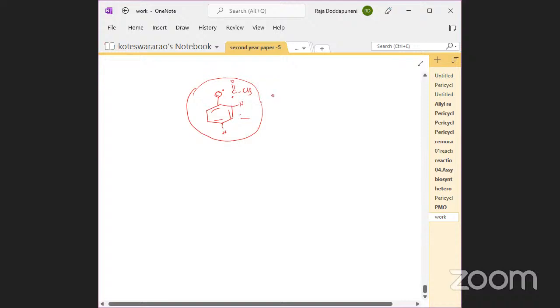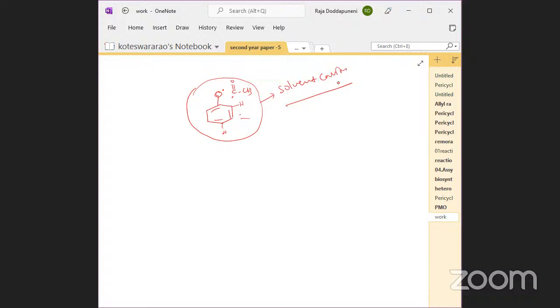Therefore, this is the solvent cavity. Within the solvent cavity, two radicals are generated. These two radicals rearrange to form the new products. Such kinds of reactions are called intramolecular rearrangement reactions, not intermolecular. Because suppose you are using two different esters, in place of the methyl group we take a phenyl group here. Two esters are participating in the same reaction. We need to observe the crossover products. In the conventional Fries rearrangement, it is an intermolecular rearrangement because crossover products are generated. But in this case, crossover products are less predominantly observed. Therefore, this is an intramolecular rearrangement reaction.